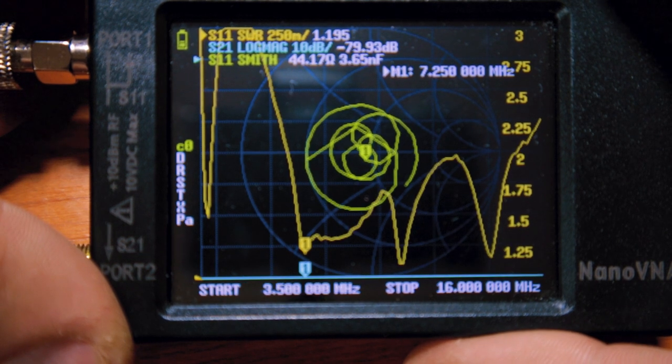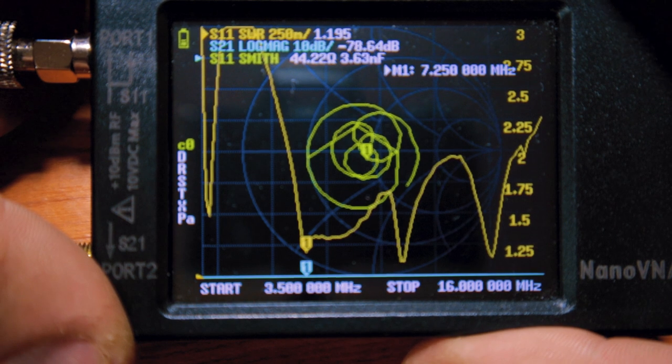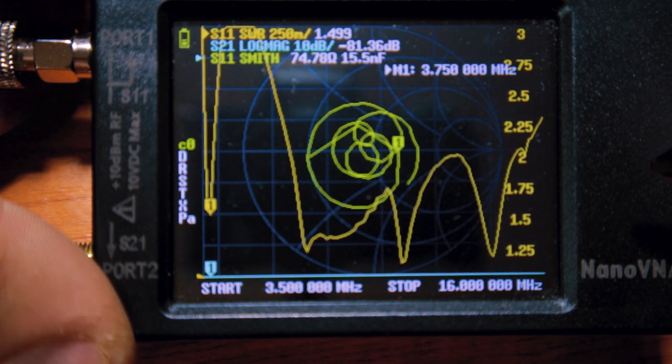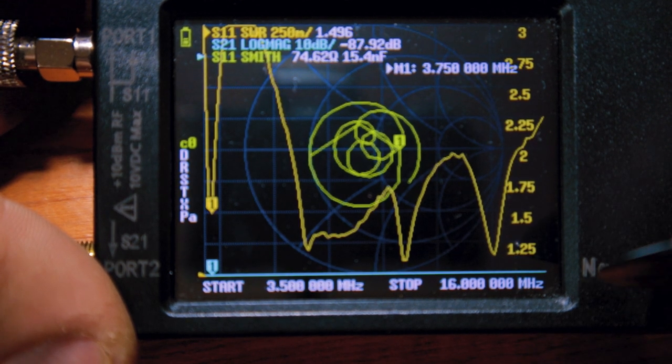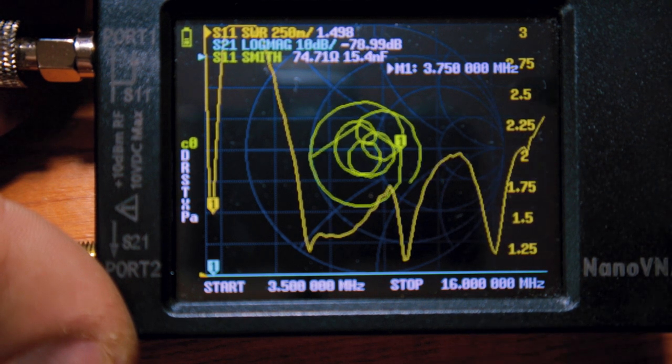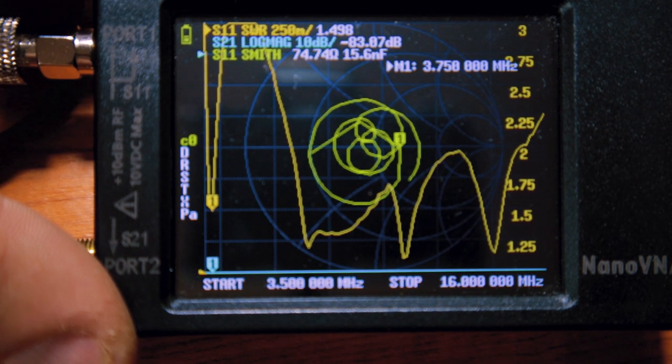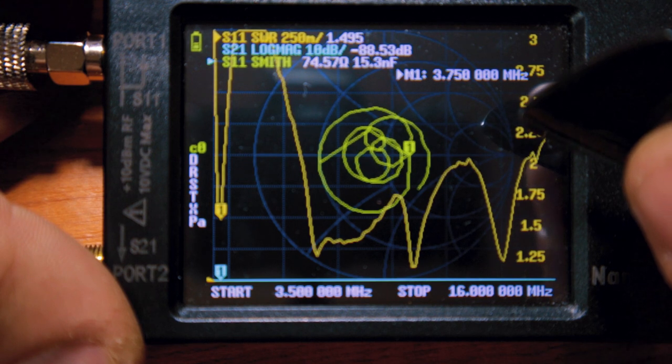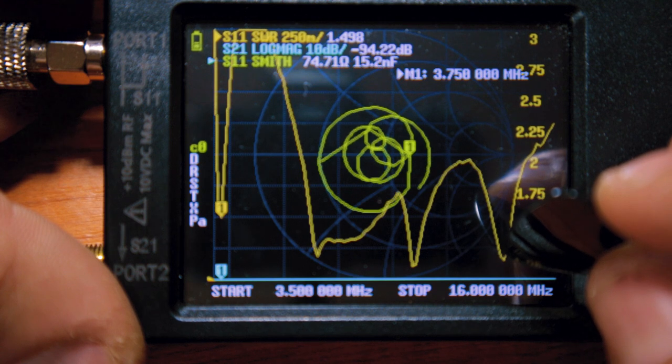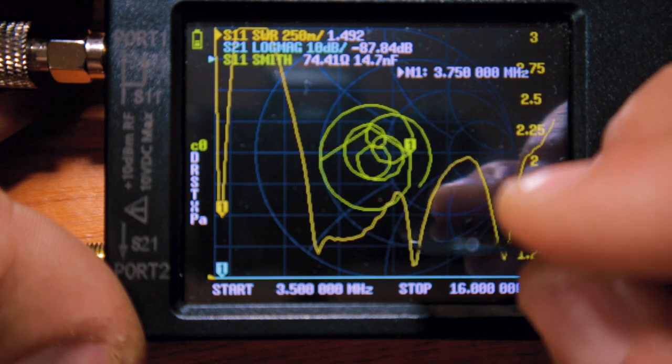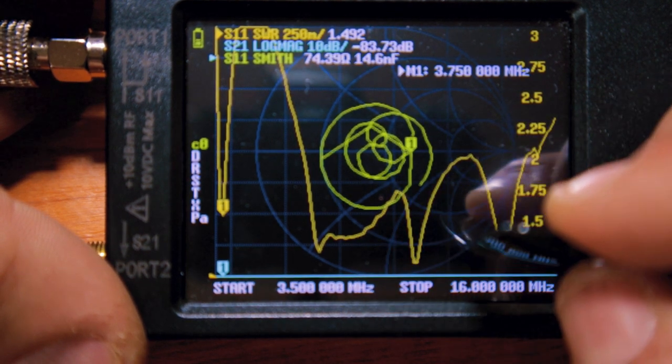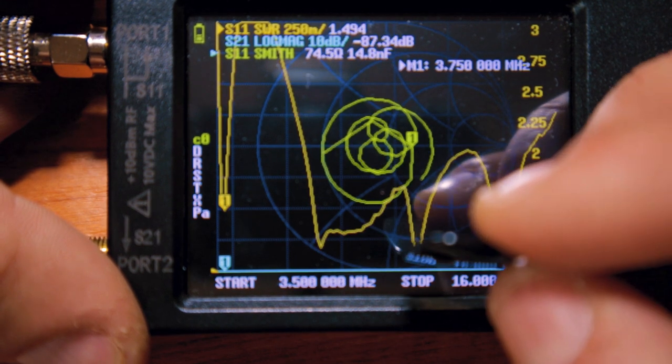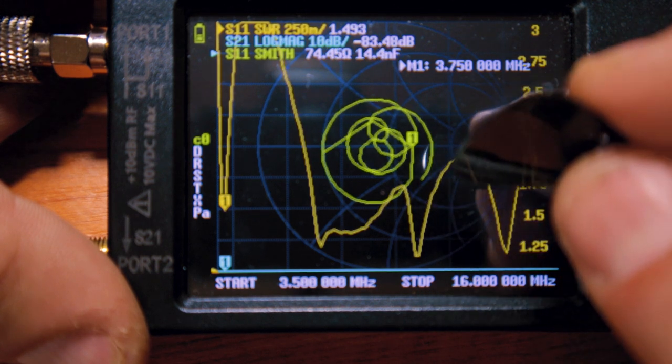Using the older RF choke, the one where you actually wind two wires, 12 turns on one side and then 12 turns on the other side and then you connect them together, with that one the SWR used to drop and I used to get the 60 meters band as well. But then it was messing up my SWR on the 40 meters band and other bands. It was changing the center frequency of where I wanted the SWR. For example 20 meters would go higher, 40 meters would go lower in frequency, but the SWR was exactly what I didn't want it.